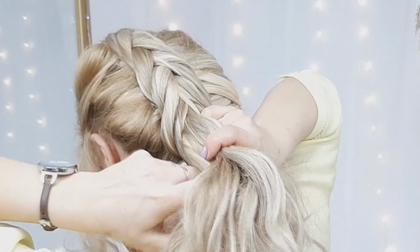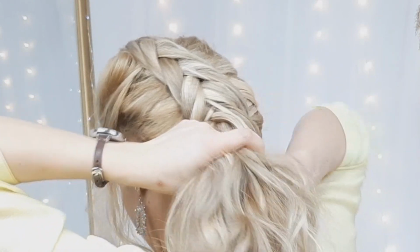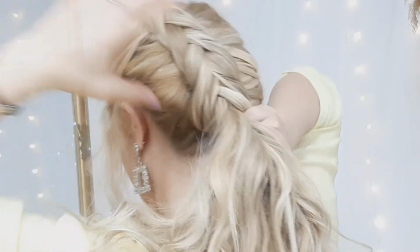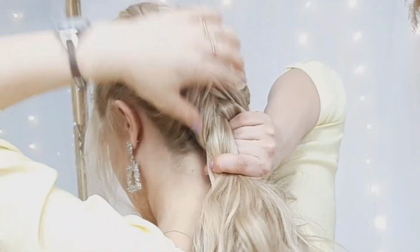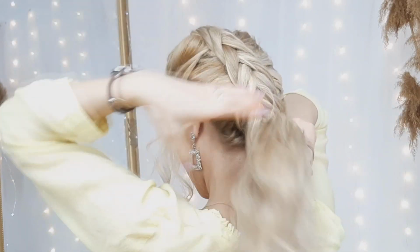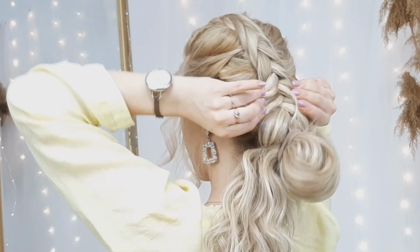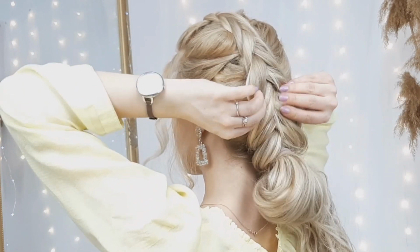So when we don't have more hair to add, we want to make a Dutch fishtail braid without adding hair. This means you grab a small section of hair from strand 1 and add it to strand 2. Then you grab a small strand from strand 2, go under strand 2 and add it to strand 1. Here we'll tie an elastic, but the last time make sure to pull your hair halfway through. Pull the braid a little bit to make it look effortless, like that, and also the sides of the braid to make it loose.